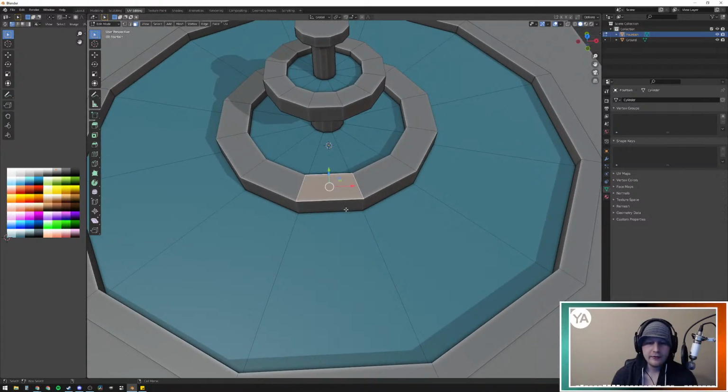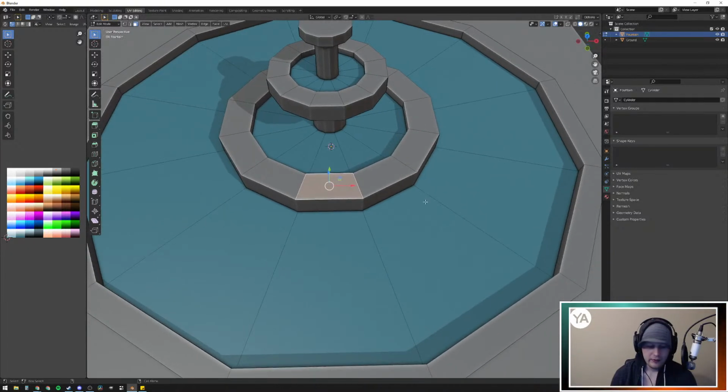We got this face. I can I to inset, but that only insets in all the directions. If I hit I again, it's still all directions. There's no change there. I can't inset and then pick a direction. So then we have the knife tool, right? And I can click there and then I can do C and that snaps us to a cardinal direction.